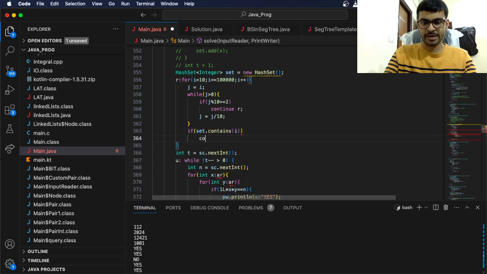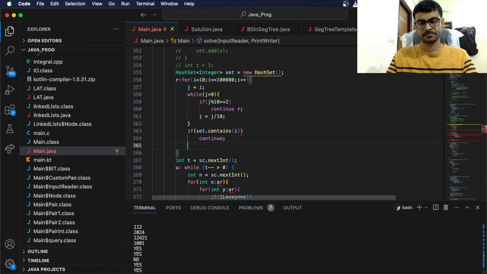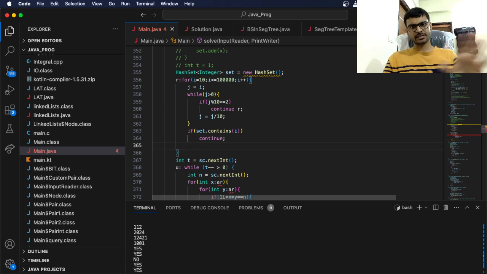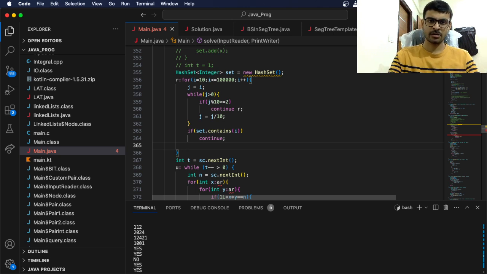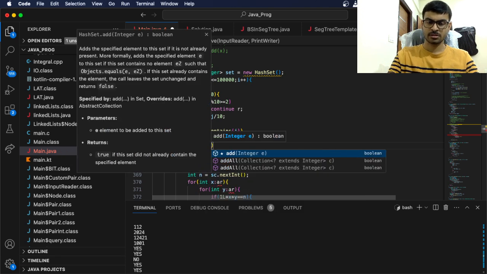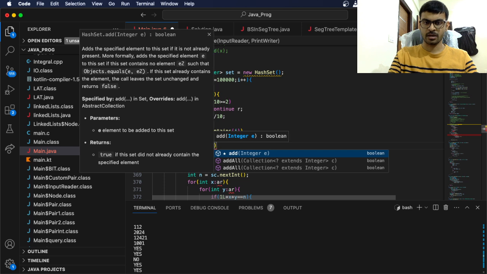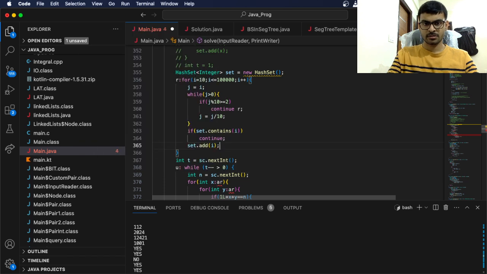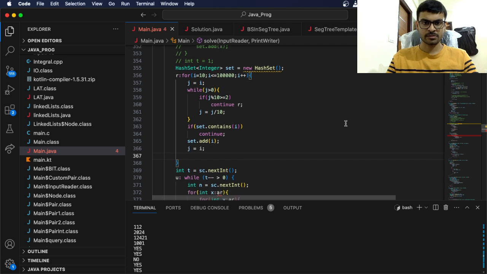Then we don't need to do anything, because we have already considered its multiples at that point. In that case, we have considered its factors, so that part is done. Otherwise, we will say, okay, set dot add i, right? And then I'll say, okay, again j equal to i, and do something like this.